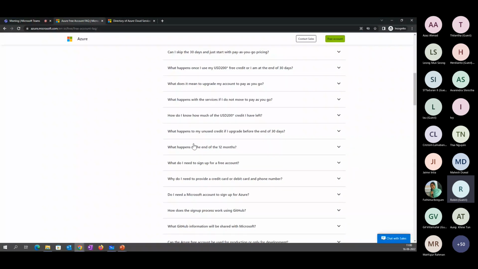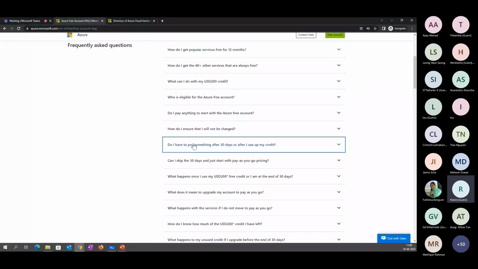So I have pasted that link in the chat window. In your free time, let's go through all these commonly asked questions, like what will happen after 12 months, what is the option for migrating or upgrading, or is there any option for adding some additional money. Almost all your common questions, concerns or doubts are answered on this link. So possibly at the end of this event, spend some time on this FAQ page. You'll get a complete idea about how it's configured and how this is given out. So you can just go to this part.